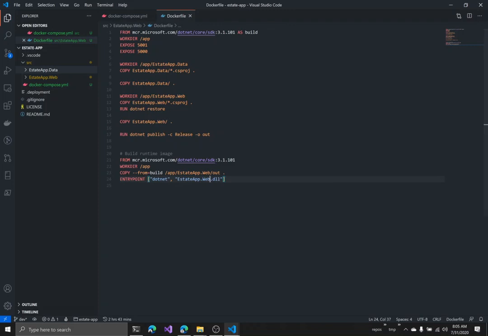So first of all, if we're doing a Node.js project, we'll tell Docker to use a Node.js base image, or run this application within Node.js. So this will change. This is the ports, our application ports. We're copying in the data project, we're copying the CS proj, same thing. We do a .NET restore, we copy in the web project files, and then we just build our app.